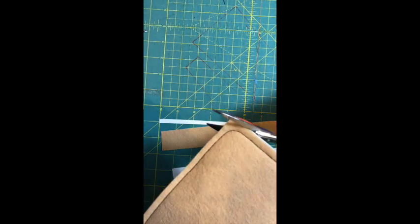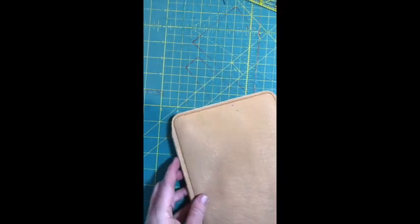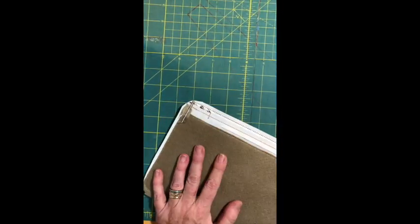Then we are going to take our scissors and we are going to clip our curves so that we have nice rounded edges on the inside of our bags so there's not too much bulk to worry about. Okay, we're gonna get all this out of the way and recenter the camera because it moved. All right, we're gonna flip it over.